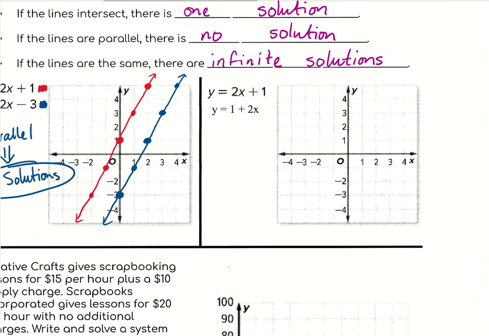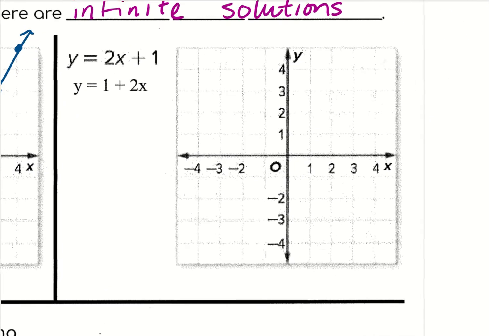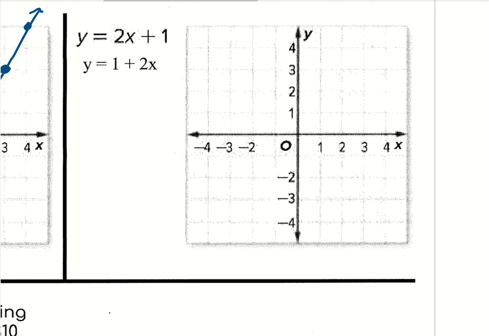All right, I want you to go ahead and try this one out on your own. It's going to be a little bit different from the last one, but see if you can figure out what the answer would be for it. Okay, one quick thing, you may decide that you need to transfer it to slope-intercept form. Really, it's just the order is mixed up. But go ahead and give it a try and see if you guys can figure that one out.